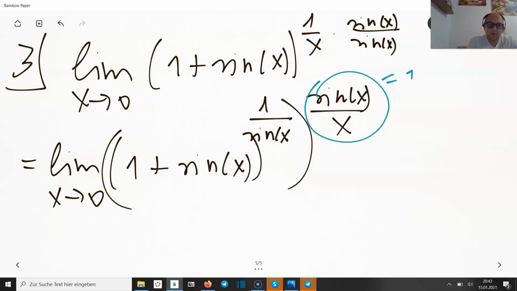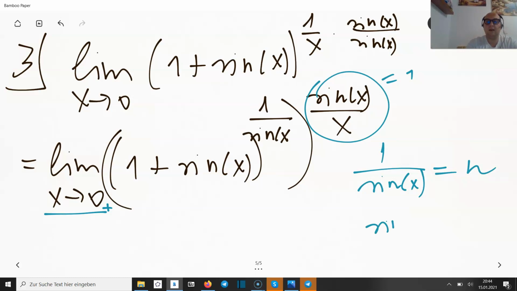And what is happening here? Well, we have to understand what's going on if the x value is approaching 0. Well, let's call it from the positive side. Doesn't matter actually, because this is the same function, but let's say for the sake of argument, it's just positive. So you see, if we call 1 divided by sine of x to be n, then sine of x is just 1 divided by n, and you see if x is approaching 0 from the right hand side, n is going to be infinitely large, positive.